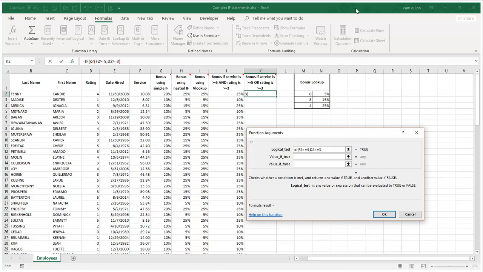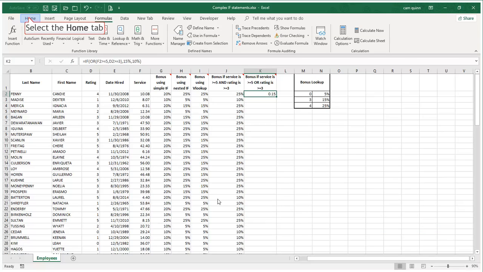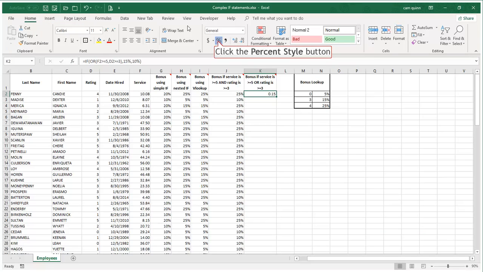In this case they're both true. If that is true, we're going to give them a 15% bonus. Otherwise, we're going to give them a 10% bonus. Click OK. Again, I will format that as a percentage, and I will copy it down.